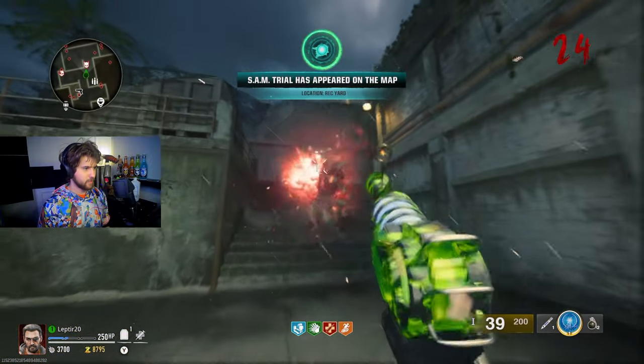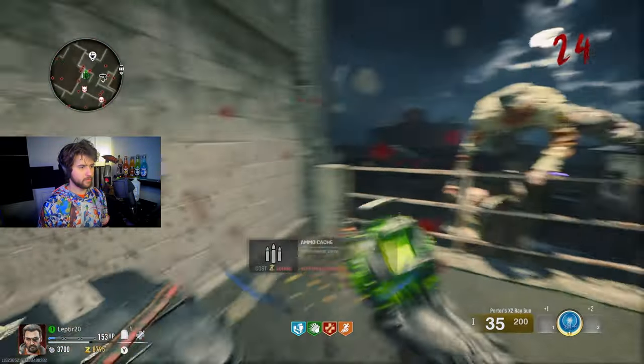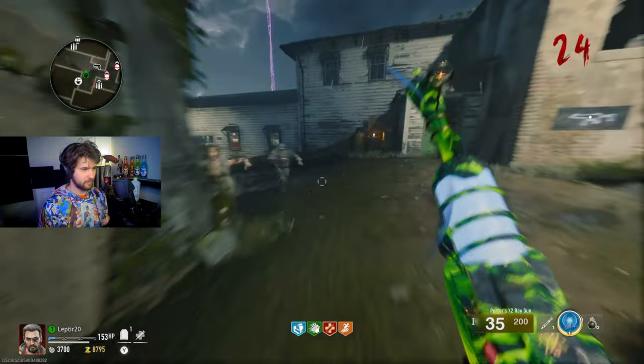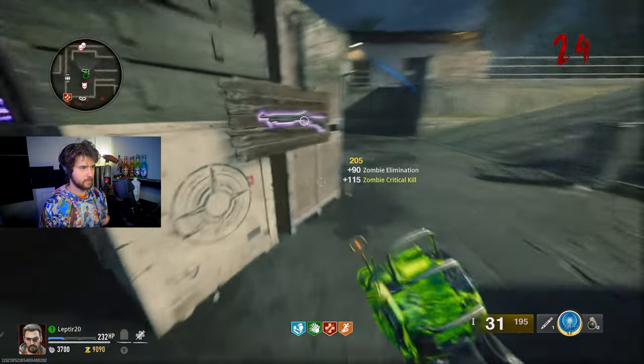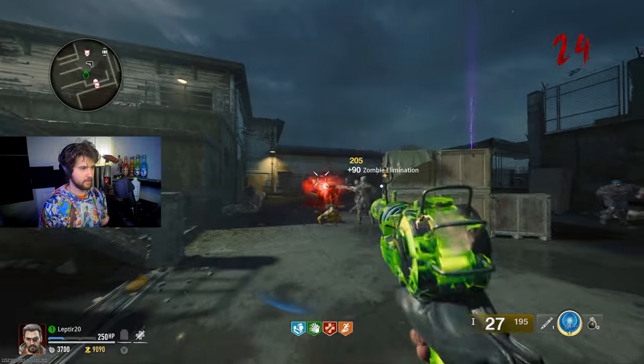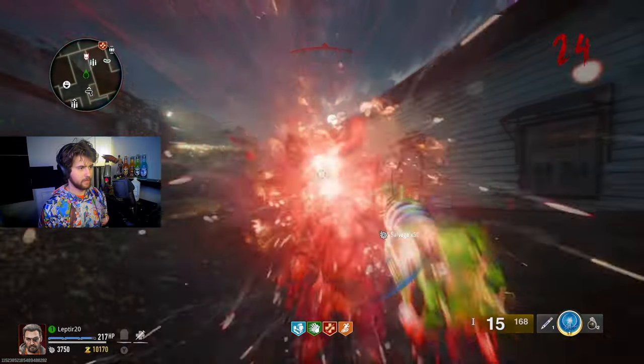Alright, got another Sam trial. Ooh, we got another one of these guys. Please tell me I can just instantly kill you with the ray gun. Maybe, probably when I don't get grabbed like that. Whew, I'm gonna need some more shield here soon. Gonna try to just mainly focus on killing the guy here though. No, let go of the zombie. That's bad. Alright, come on. He should be almost dead.